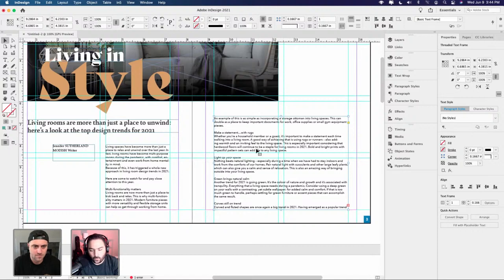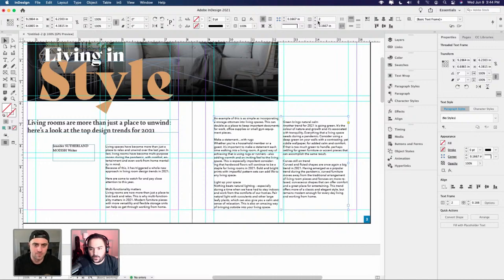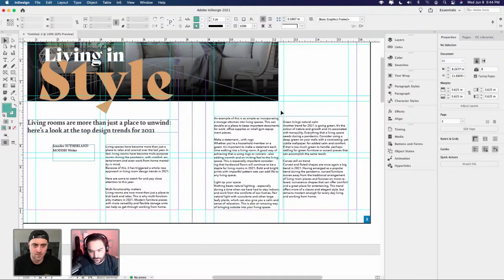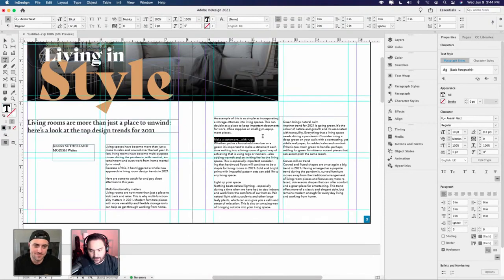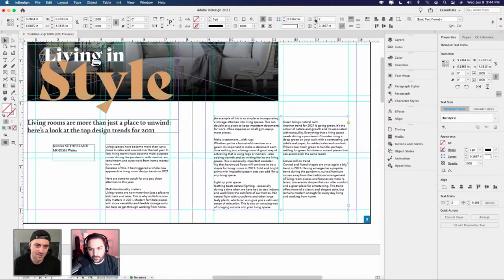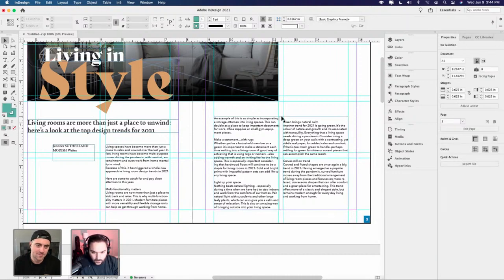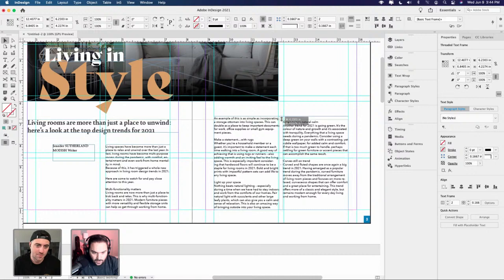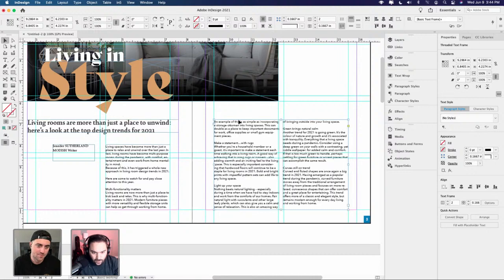So I'm going to click on it once with my selection tool. And you see where it says 1 here, just make that 2. That's where you set your columns. Oftentimes people can't find that or don't know if you're first starting in InDesign. The tricky part is you can't be in the text, right? Because then it won't show up. Correct. So you have to click it once and then just set it to 2. And I want to have this maybe align with the top of my deck headline there.